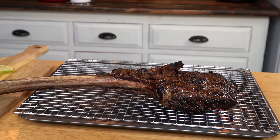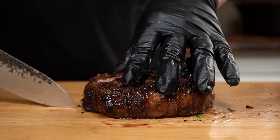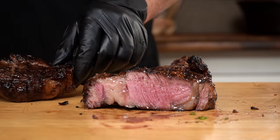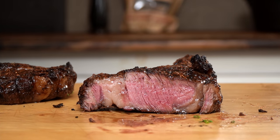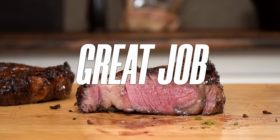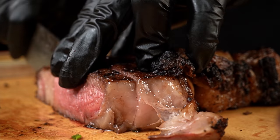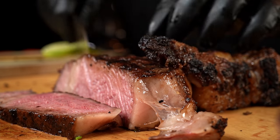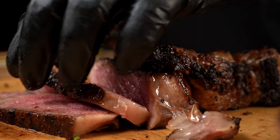One very important step is to let your tomahawk rest for a minimum of 10 minutes — about 15 minutes is even better when you're dealing with such a massive steak. Now it is time to cut our tomahawk and see if we did a good job. If you get these results, all I can say is great job — you deserve it. Tomahawk ribeye is certainly not an everyday steak, but then again it is not every day that you get to eat like the flinstones.